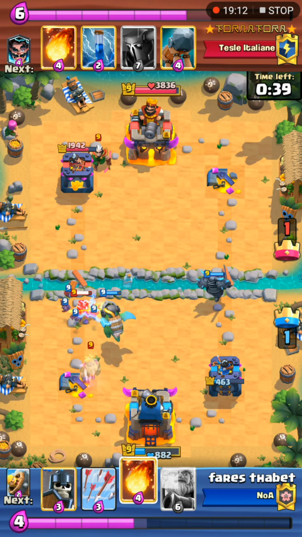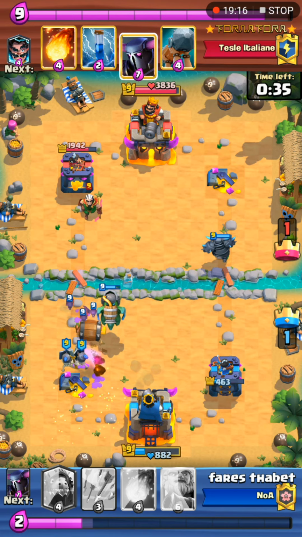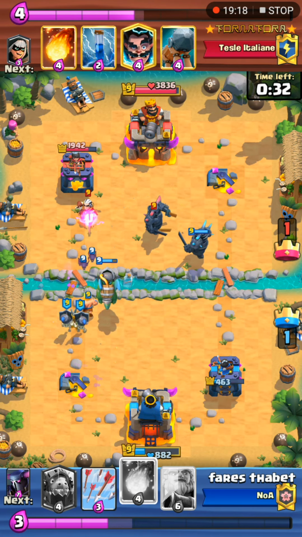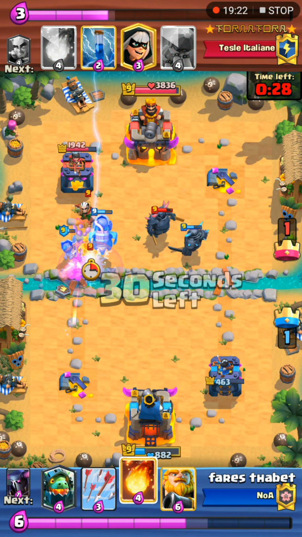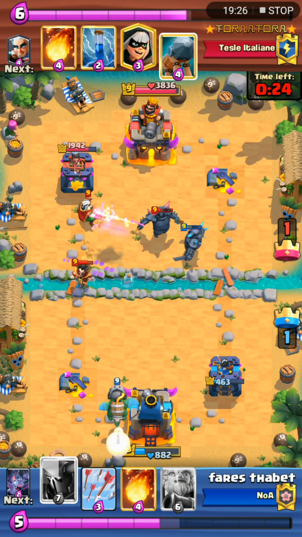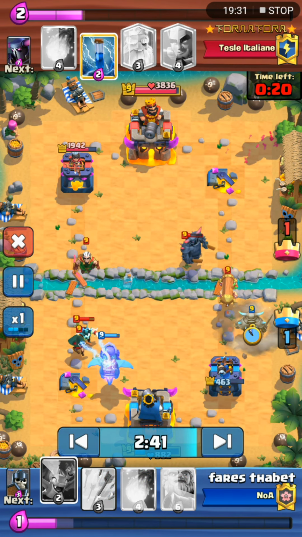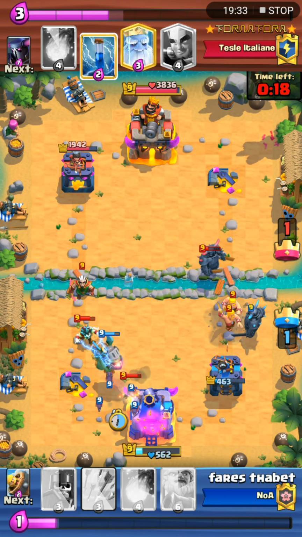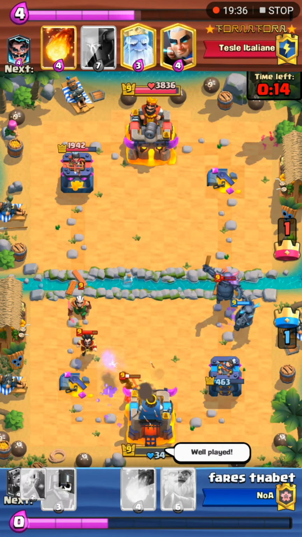The Bats comes down, so it's not even bothering to Zap the Bats as well as the Inferno Dragon. Magic Archer will clean up everything, and then Pekka for Pekka. E-Wiz comes down once again, and a Battle Ram on the right lane and a Bandit on the left lane. The opponent doesn't have ground units right now. Bandit will get a lot of shots in, and that's basically GG.